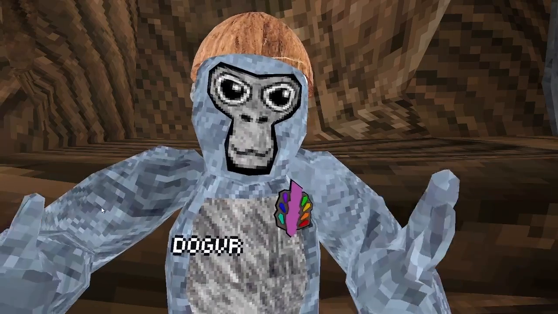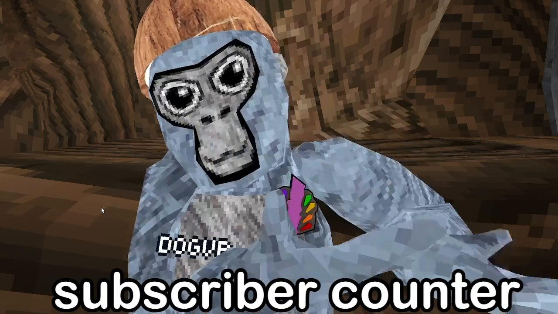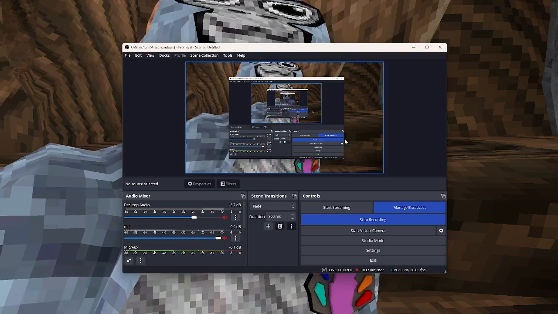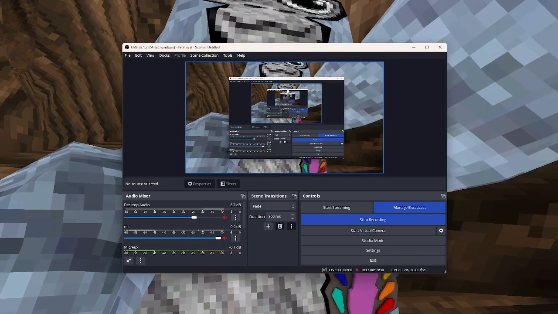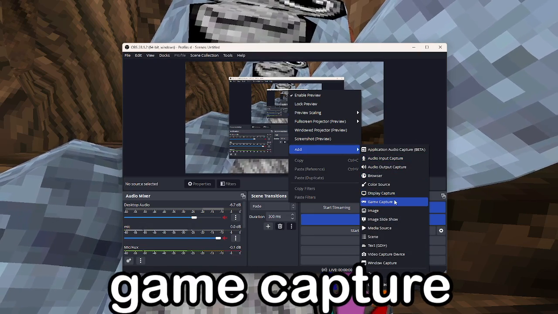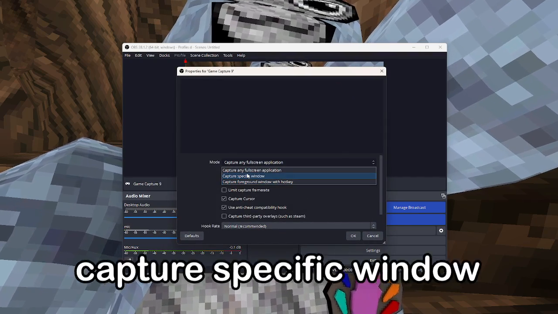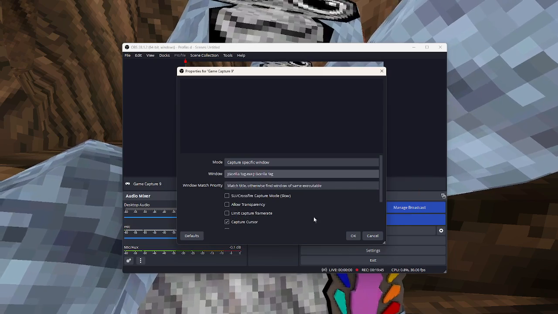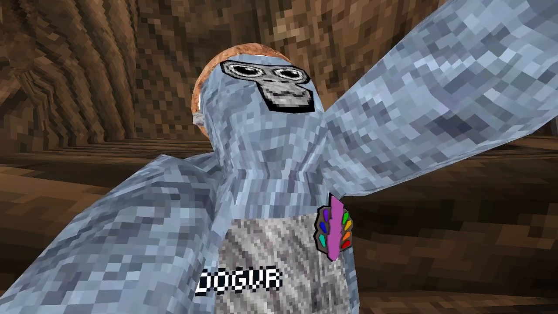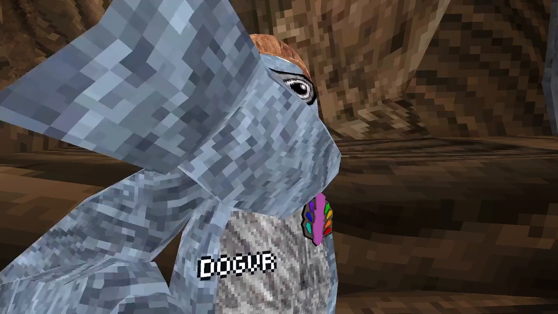From here, I'm going to show you some advanced settings that I use, like text for codes and a subscriber counter. Let's say you don't want this whole OBS in your way and you just want it on Gorilla Tag. You want to have OBS open. Don't mind my arm. You're going to go ahead and put add game capture. I have a billion of them. You're going to put specific window and select Gorilla Tag. Make sure you don't have a billion of them. But now it only shows Gorilla Tag. So if I open up another tab, it's not there. It's only on Gorilla Tag.